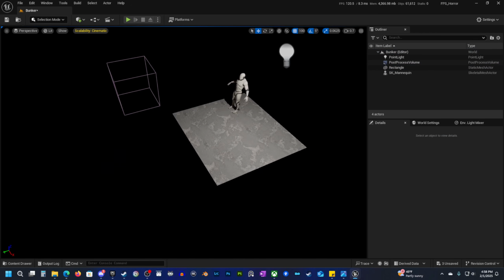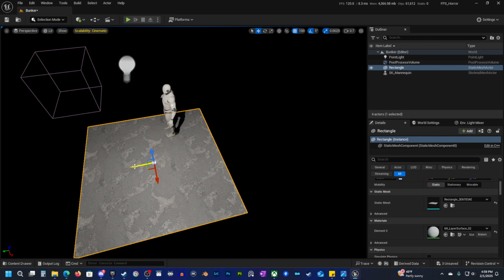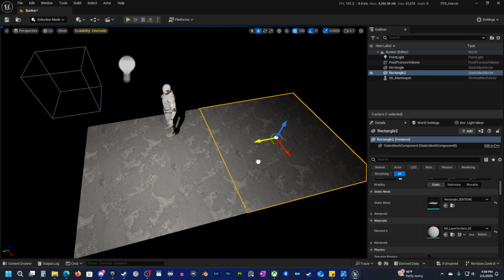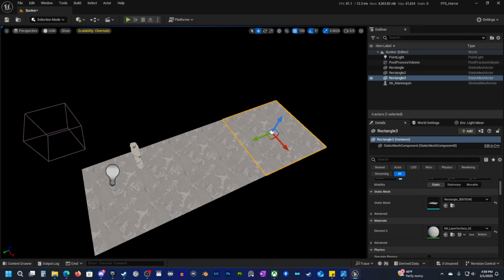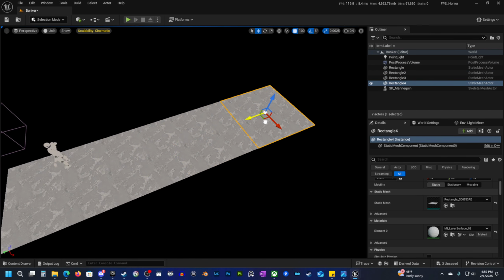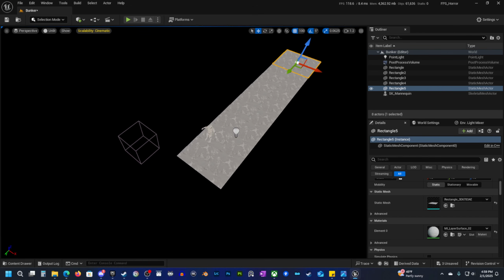Okay, so I'm going to go with this as our base floor, and I'm going to create a quick little hallway here, maybe like that.